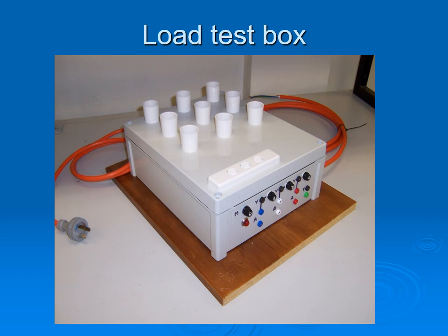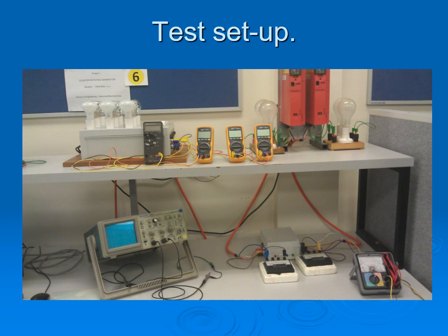The generator loading test box shows the lamp holders for three-phase power with the instrument test connections on the side. There are different configurations with lamps sometimes in series and other times in parallel. The variable speed drives on the top right are used to simulate different wind speeds in opposite directions. It was found that digital multimeters were not really suitable for this situation, as the variable speed drive produces harmonics which interfere with the meters.